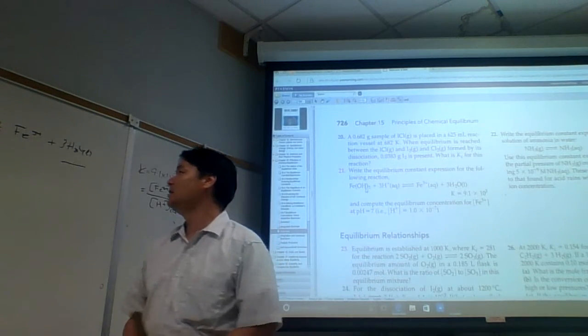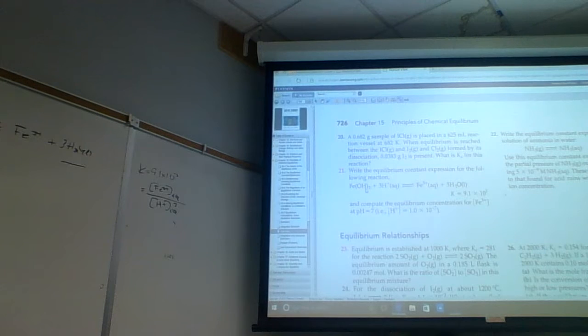And so that means that solids and liquids are omitted from the ice table here. But for the H plus, what we know is the equilibrium concentration here is going to be 1.0 times 10 to the minus 7 molar. This is at equilibrium, that's pH 7. And here we don't know what the iron 3 plus concentration is at equilibrium, but we can figure it out, because when we look at the K and the ice table, there's only one unknown here.